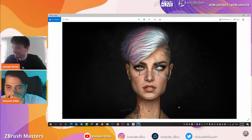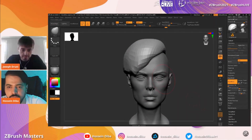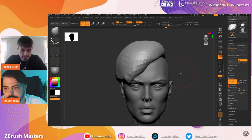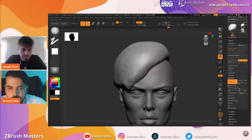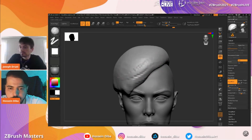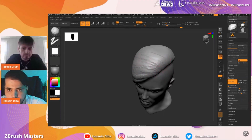Yes, and because I wanted to add these tattoos on his head, I thought it would be nice to have it shaved on the sides and just do this one. And for the hair, unlike the face, I will use clay buildup a lot to get the shapes the way I want.